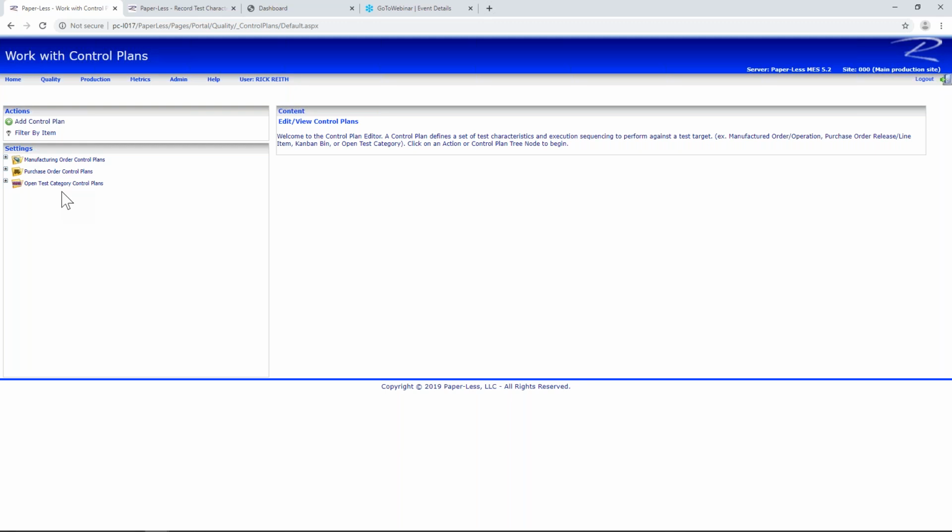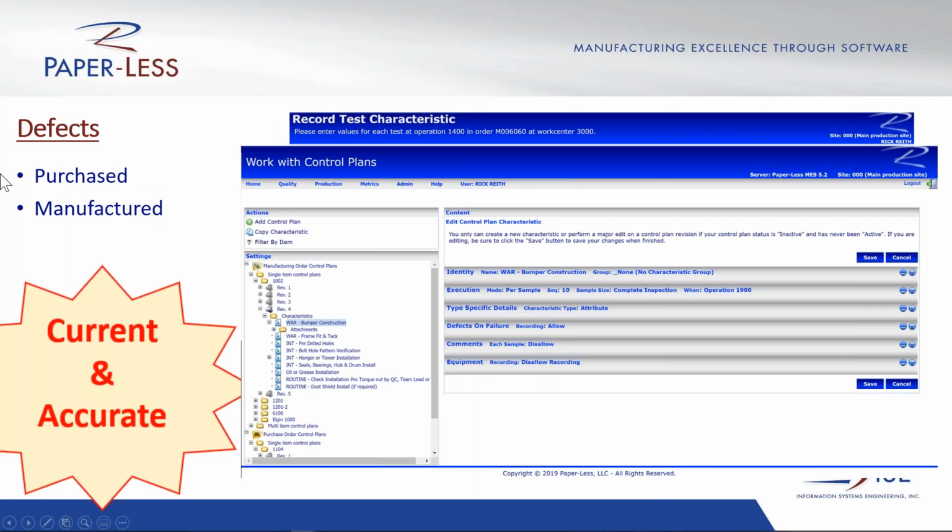But the most important thing here is that you can create a lot of different control plans or quality check plans that can be kicked off at many different points within your manufacturing process. For purchased items, for manufactured items, for maybe machine testing or tool testing or gauge testing, or assembly processes. It does not matter. It's pretty much unlimited there. So this first part, I've talked pretty much about communicating and pushing things out to the floor, as well as communicating back from the floor.